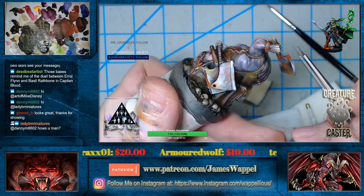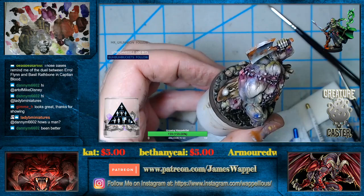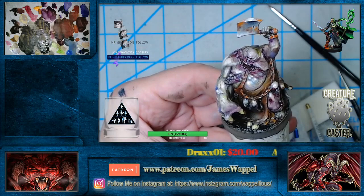And now the fun thing that I can do here is, okay, let's see if I want to fade some of those. All I have to do is, yeah, let me show you a previous example of something painted in oils there. So see all those veins on her forehead? Those were painted, left for 15, 20 minutes, then faded a little bit, then another layer was put over the top, that was faded. So that's again what the oils can let you do. Some really, really fun stuff like that.